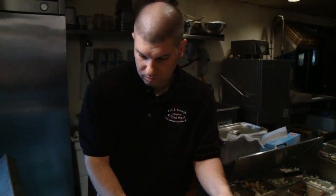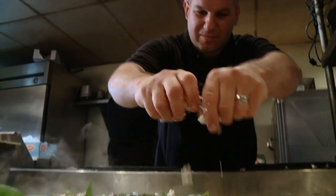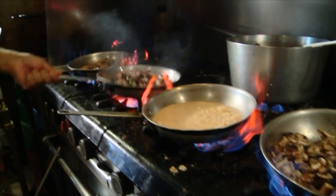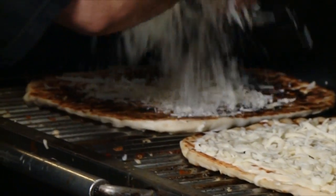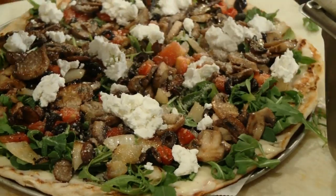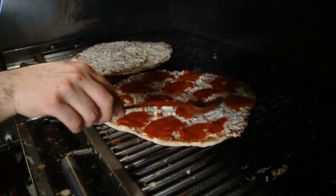That's owner Rick Ramica. He and his partner Jose Sanchez started working at Bob and Timmy's 14 years ago. Then they bought the business back in 2007. And ever since, they've worked extra hard to make sure every last item on the menu stays exactly the way regulars remember it. The pizza is really defined by the consistency and the quality that we've come to adhere for our standard over the years.